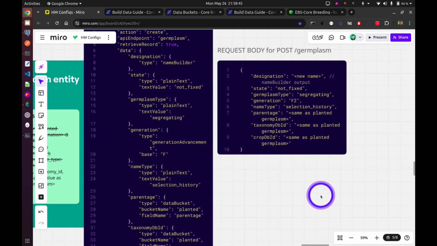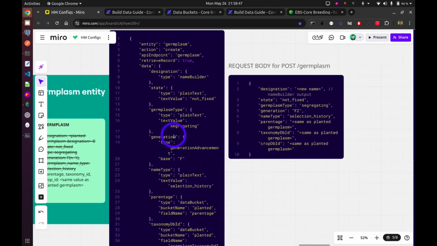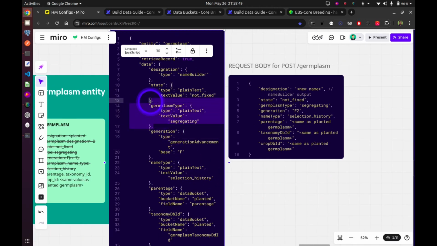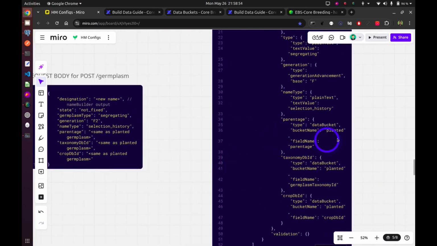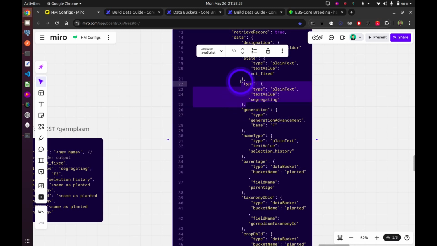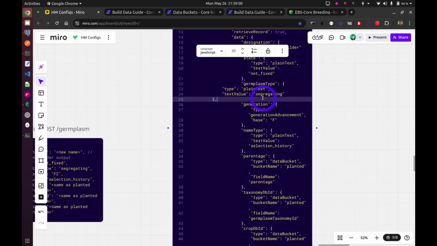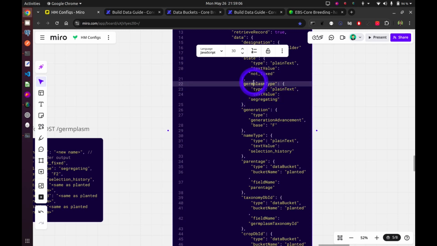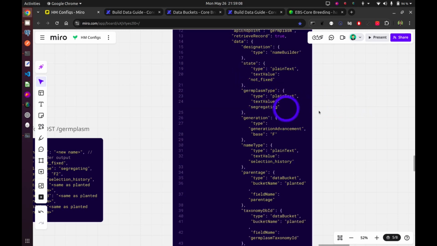Alright, so now all that's left for us to do is to copy this and add this into our harvest use case definition, the harvest use case behavior configuration. So I'm just updating the germplasm type. I made another typo earlier, but yeah.